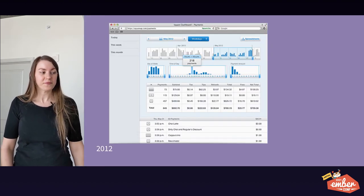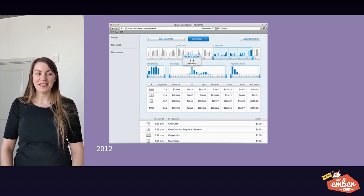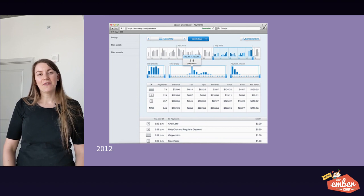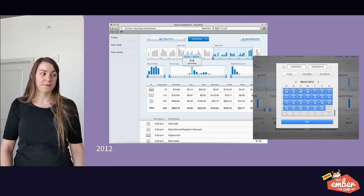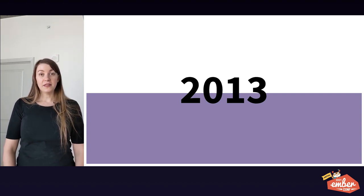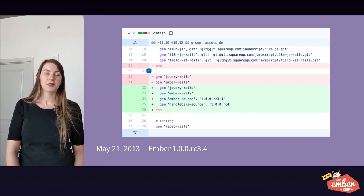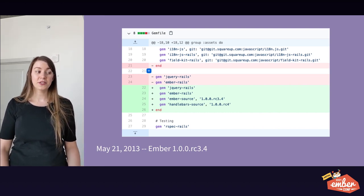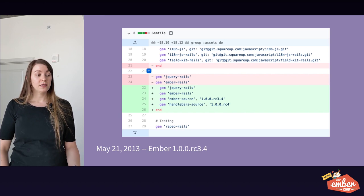In 2012, we had what we considered our logged-in web payment experience. This is the view layer of our original Square Rails app. There's a simple tab of transactions, you can click to view your receipt details, and you can filter your transactions by date. In 2013, we started to break up our web properties into separate apps. Dashboard was already getting too big and slow, and early code sharing via gems and Git submodules didn't work well. So we moved Dashboard into its own repository — it was a Rails app and we were using Ember Rails — and we added Ember version 1.0.0.rc3.4.